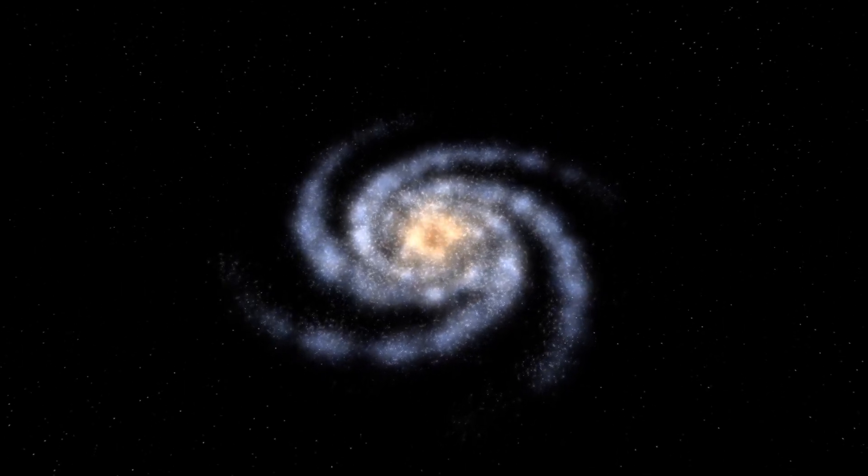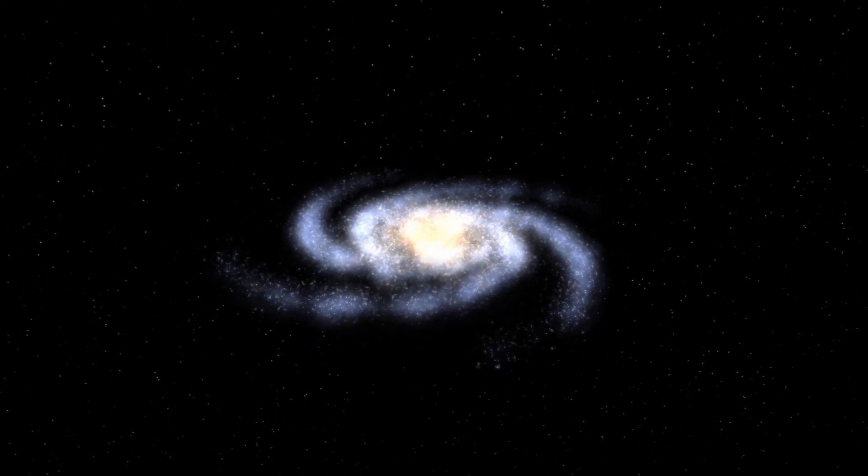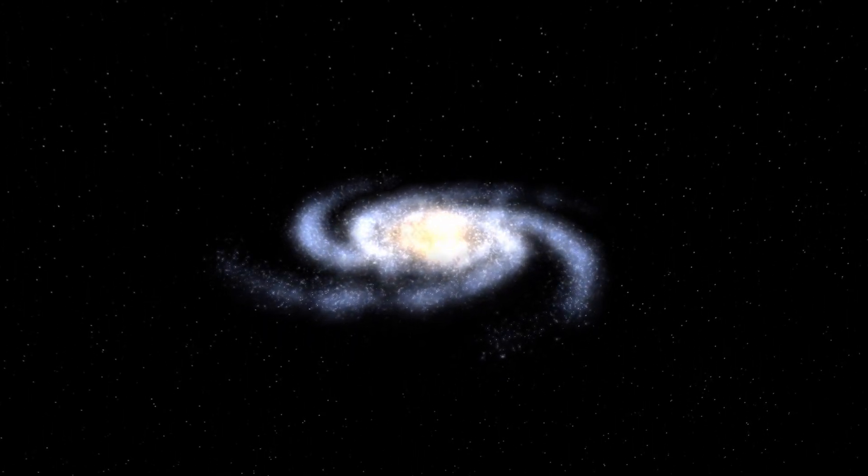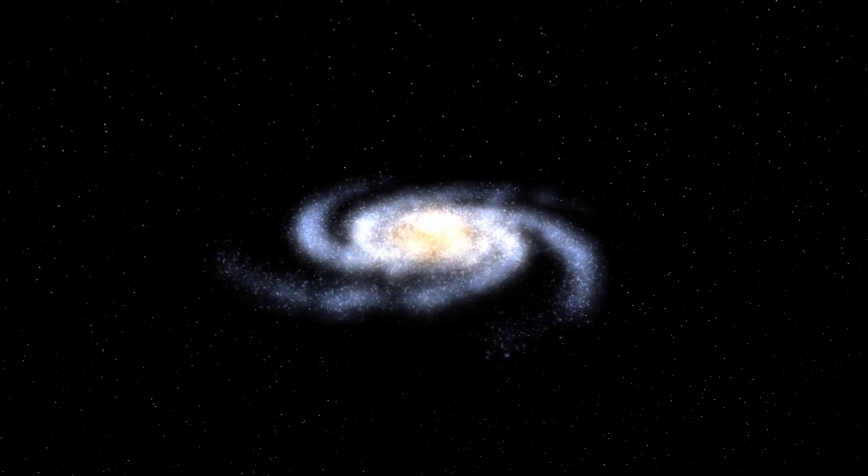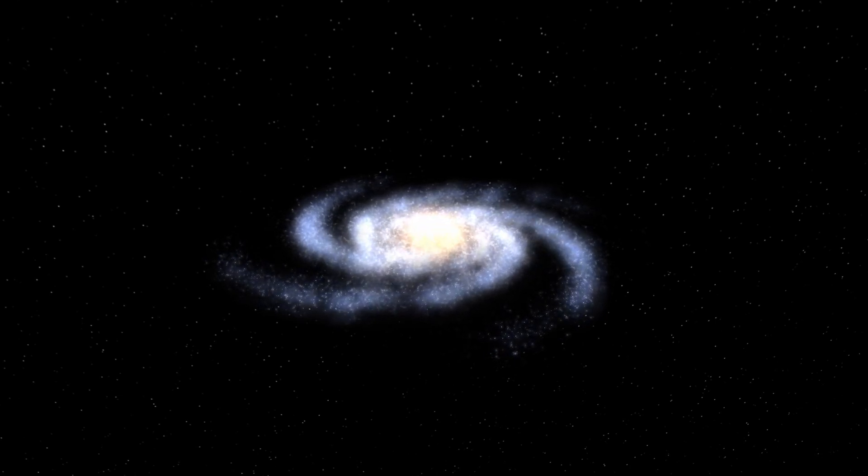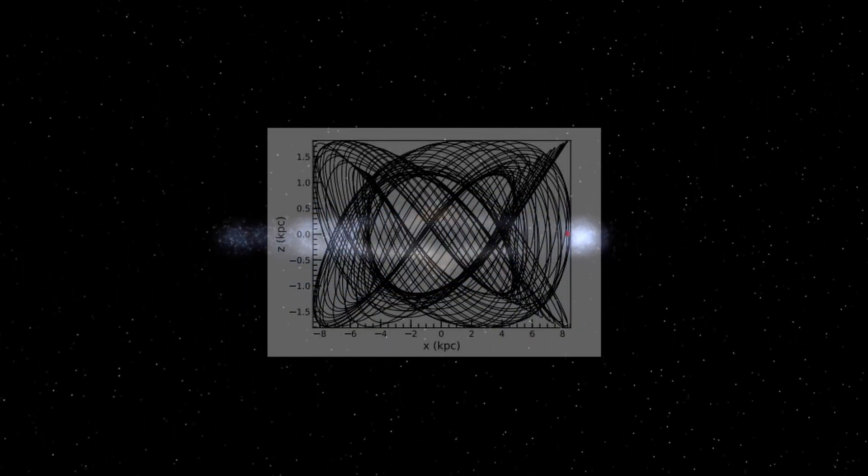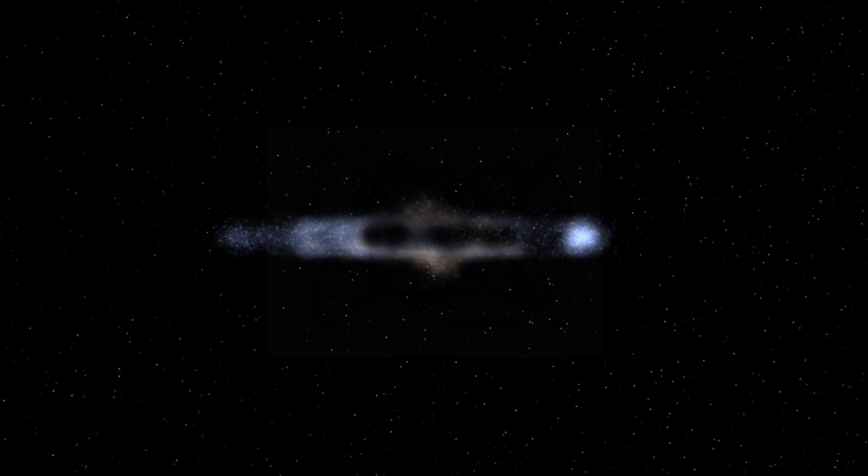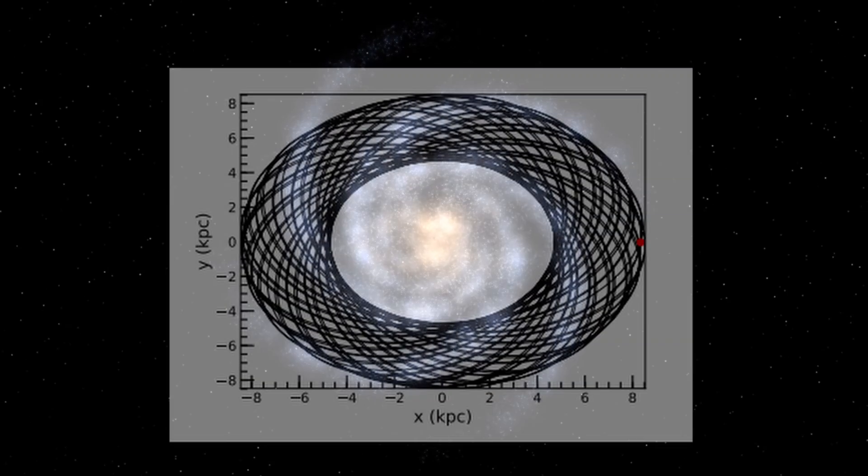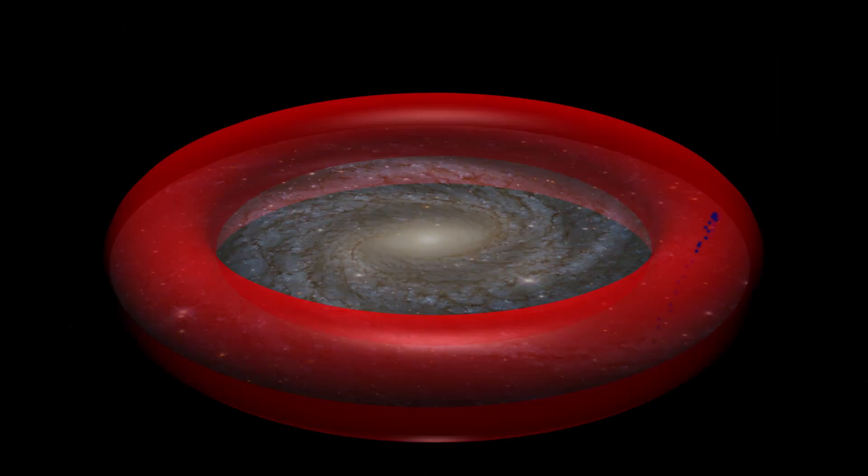Now part of this is based on a larger collection of stars that they have identified and mapping their collective motion and then making assumptions about the motion of this one star. If we examine the motion there are two elements to this: firstly the motion above and below the plane and secondly its motion around the galactic centre. When we look at both of these what springs out is that this shape that they are describing is a toroidal shape.